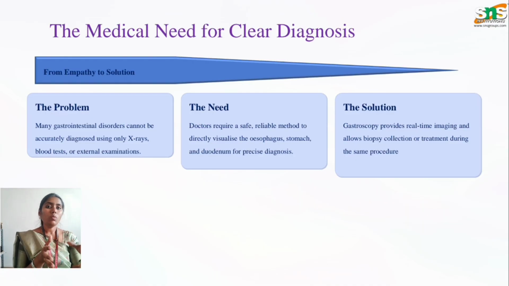So this is how the problem is identified, and they come to know what is needed by doctors and people. That is, a minimal, safe technique is needed to visualize the internal organs, right from the esophagus, stomach, and even abdomen. So here comes the solution, that is gastroscopy. We identify the problem, then we come to know what is needed to give the solution for the problem, and the solution is nothing but gastroscopy.